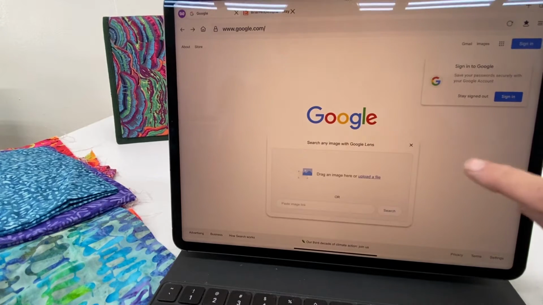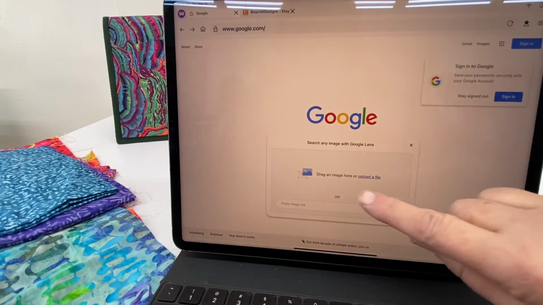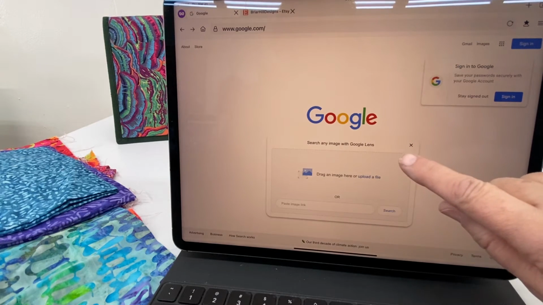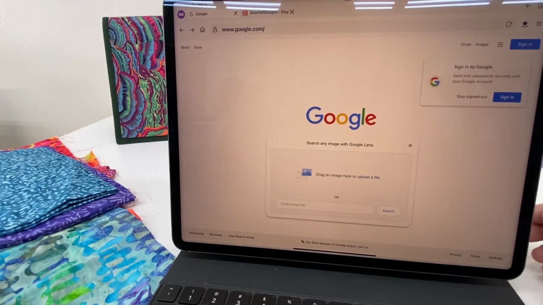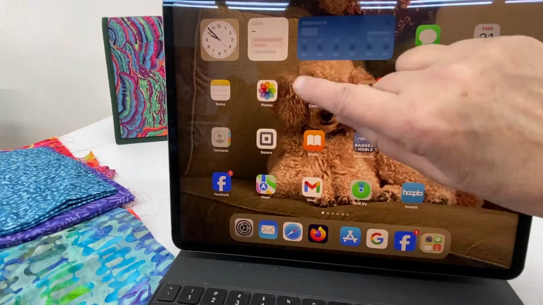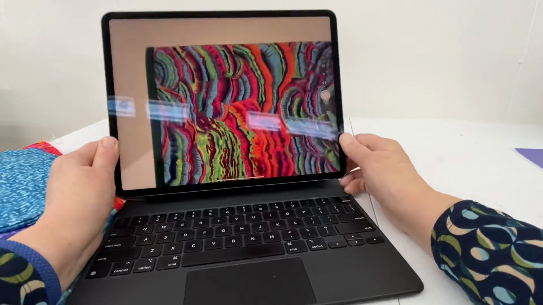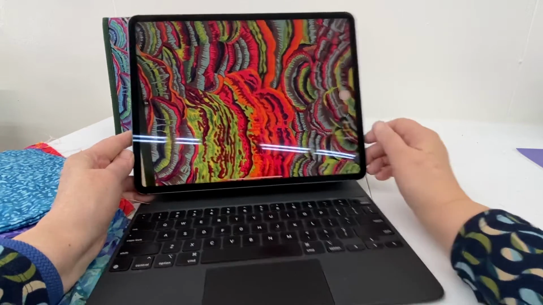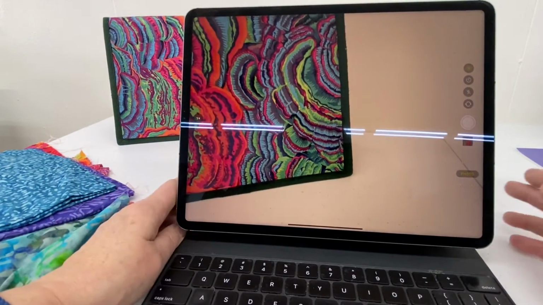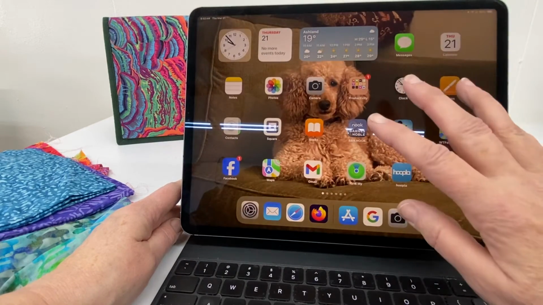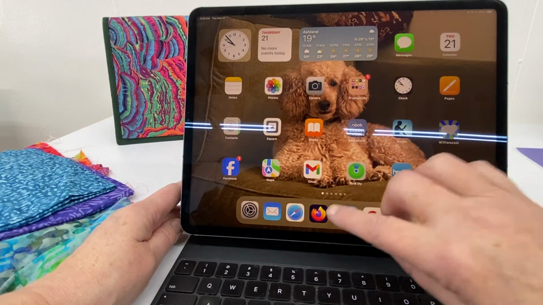Now, Google Lens here. No, I don't want to sign in. I want to take a picture. Let's see if we can take a picture with this. I'm going to go back here, hit my camera, and take a picture of this K-facet fabric. It's made by Philip Jacobs, okay? Usually, if I'm using my phone, I can actually just take a picture in the Google Lens app, okay? I would show you on my phone, but I'm using my phone to film this, all right?